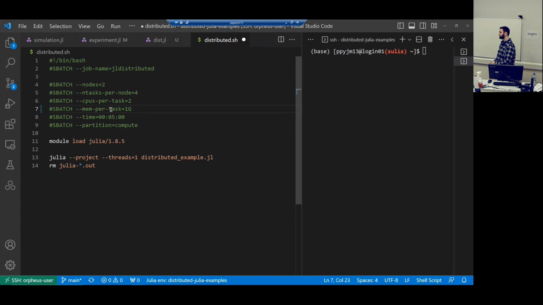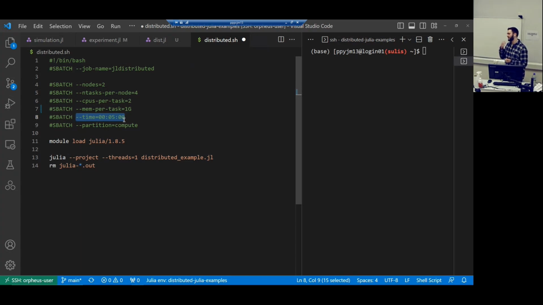Are those multi-threaded cores, or is it like virtual cores? Like multi-threaded cores, yeah. So those CPUs per task will be on the same machine, or they should be. If you put that to more CPUs than are available on a single machine, it should give you an error as well. So what's really important for scheduling is you have to specify a maximum time limit, or else your code just won't get scheduled at all.